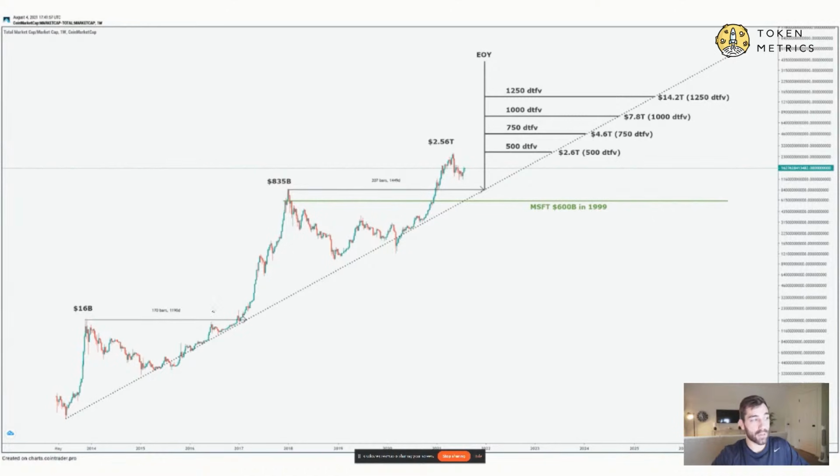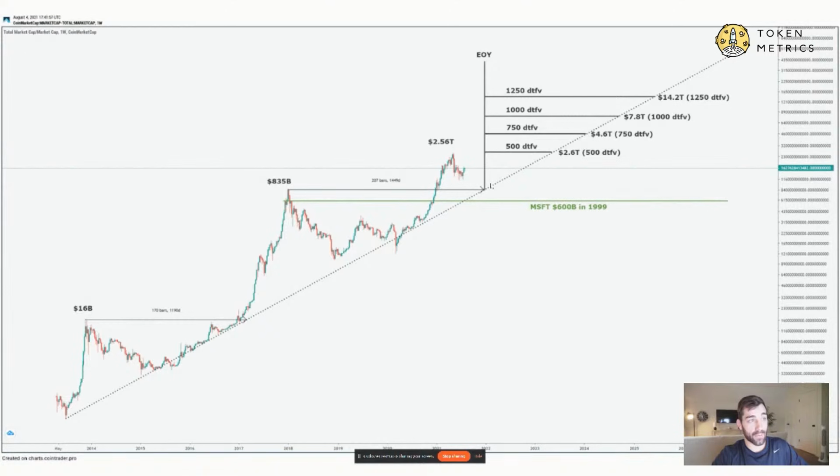Well, historically, it's taken 1,200 days to reach fair value as the risk premium or risk tolerance. That means people were willing to enter the market up here at a $16 billion valuation when the days to catch up to the fair value trend line would have been 1,200 days, or roughly 4 years. Now at $835 billion in 2017 and 2018, that number actually increased. We were 1,450 days away from our fair value trend line.